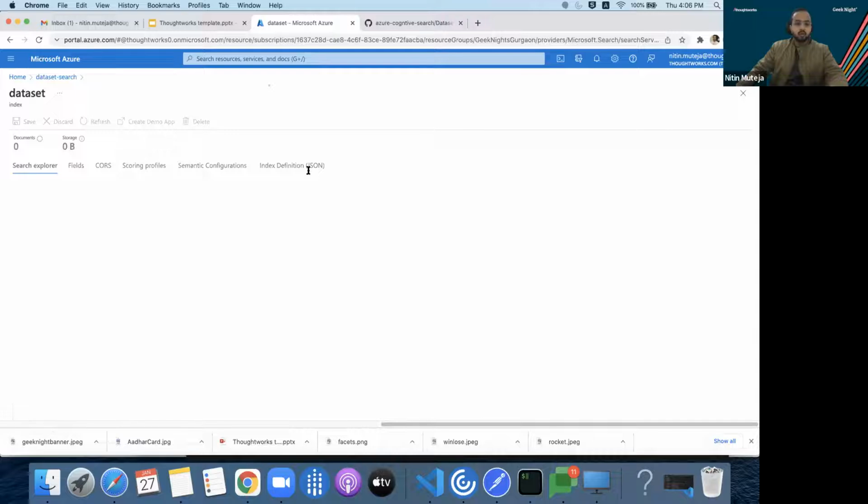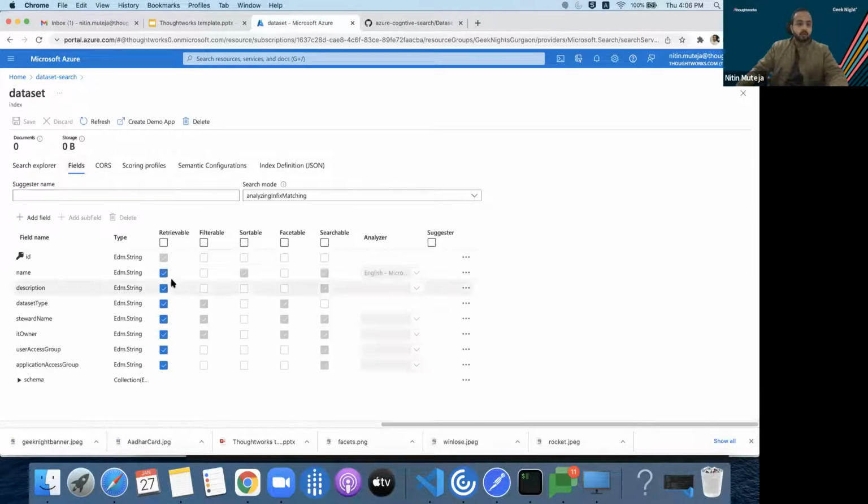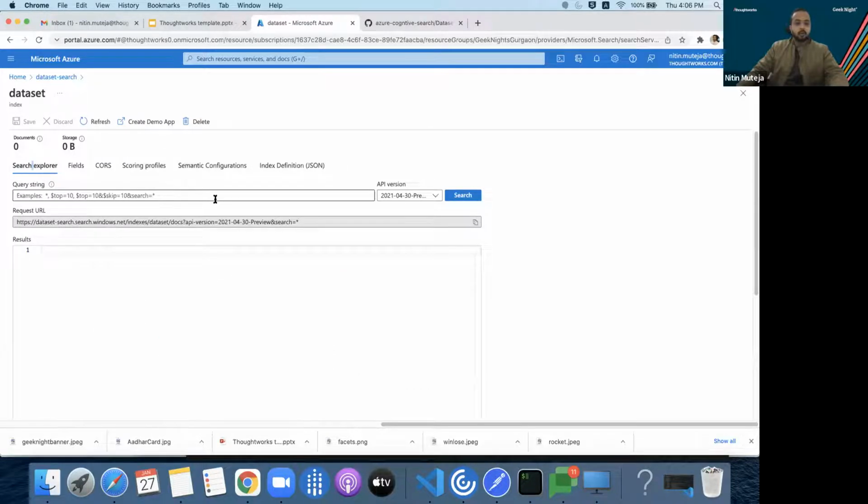Going back to the index definition, if you look at the fields, you'll be able to see all the fields that are created in the index and which of them are searchable, filterable. All those properties are defined over here. The Search Explorer provides you the capability to invoke the REST APIs that Cognitive Search Engine provides, so that you can query the data easily.